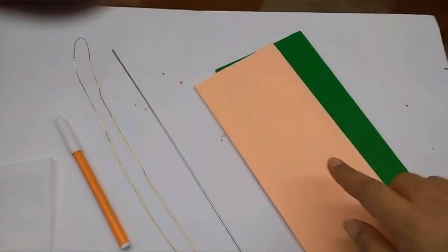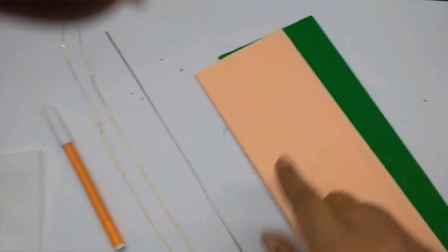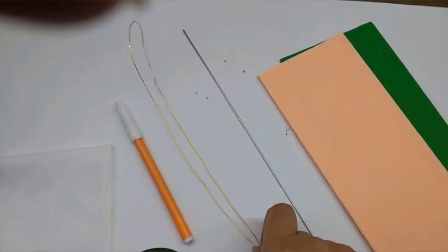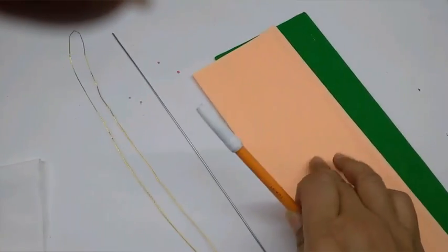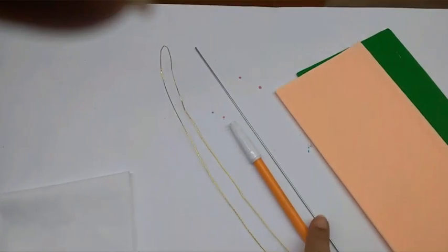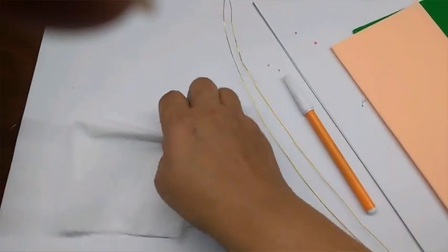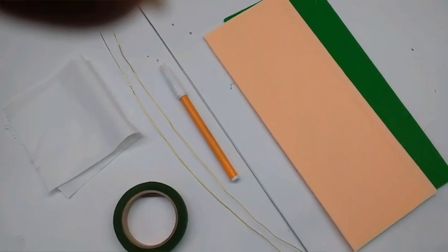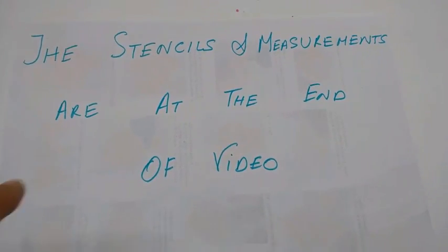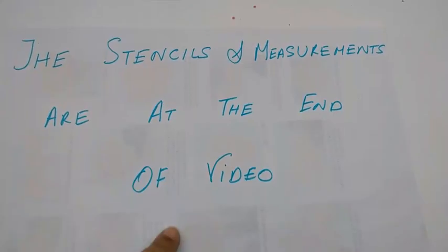Materials that you need are crepe paper in any floral color and green, a thick wire for the stem, thin wire, a color pen matching the crepe paper in a slightly darker tone, a green floral tape, and a bit of tissue paper. The stencils and measurements are all given at the end of the video.